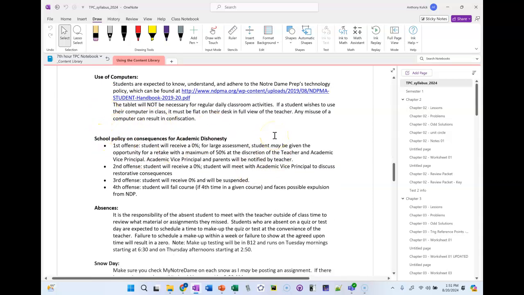This is the academic dishonesty policy. This is just copied right from the handbook. In general, I will say this. Math class, I'm well aware that there's plenty of apps and AI out there where you can take a picture of your math problem and the computer will do it for you. That is a thief. It is just stealing from you. It is not helping you. I would much rather you ask me for a homework extension and have you do it yourself and struggle your way through it than have the computer do it for you. That does not help. All it does is kick the problem down to the next section when you still don't know how to do what you were supposed to do before.